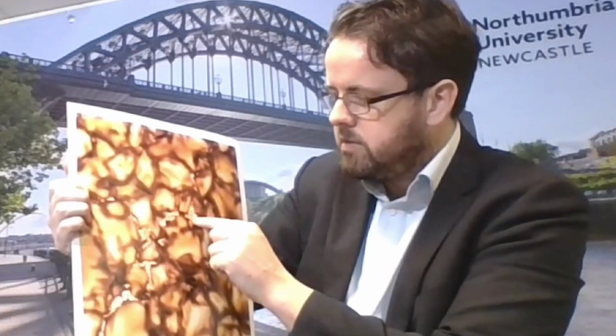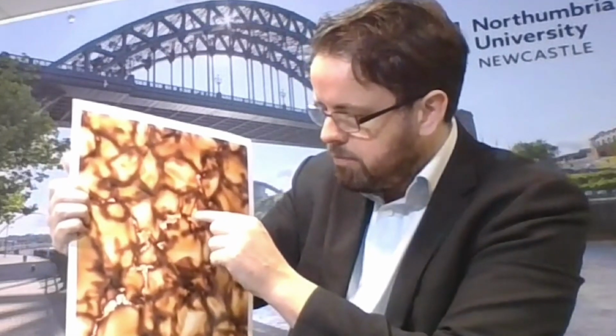bright points. Some people refer to these little bright patterns, these little ripples that you see on the edges of the bright points, as crinkles, almost like curtains in the structure. So we see these folds everywhere here. You can see them along here as well. This little ripple effect here, down here. And we haven't been able to see that before.